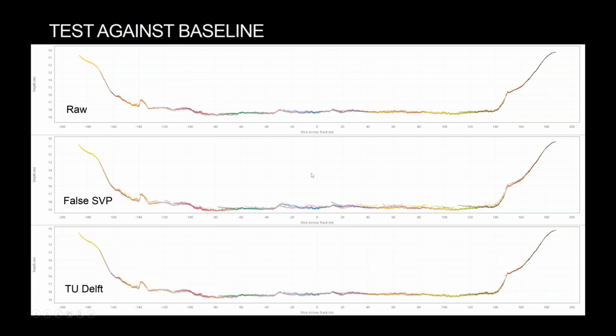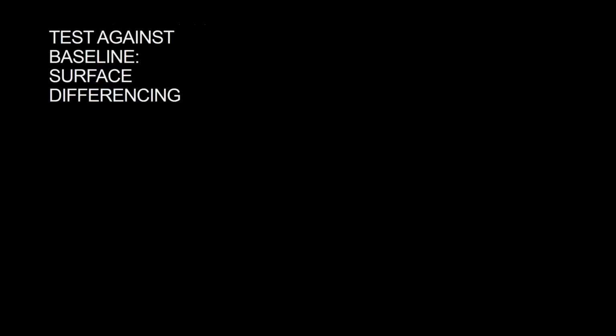And then lastly, this is what the same set of soundings looks like when we repair the data. We bring it back to a better state with the TU Delft algorithm. And you can see there's very, very nice agreement between the different passes. And visually here, it's quite difficult to compare exactly the difference. So this is typically where people start to use some analytical tools like surface differencing.